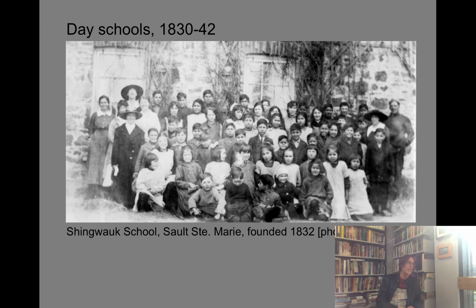In the 1830s and 1840s, the state begins to build Indigenous day schools. These are schools much like the schools being built for settler families throughout the colonies. They're not building hundreds of them like they are for the settler families, but they're building a couple of dozen around the colony. And they're attempts to bring basic levels of education, of reading and writing, to Indigenous people.